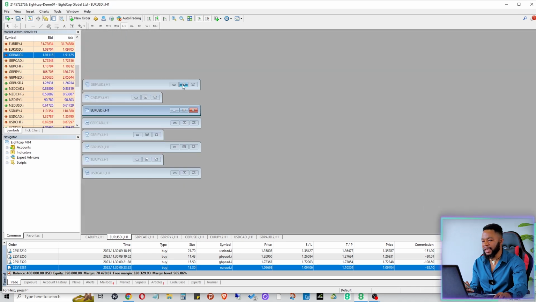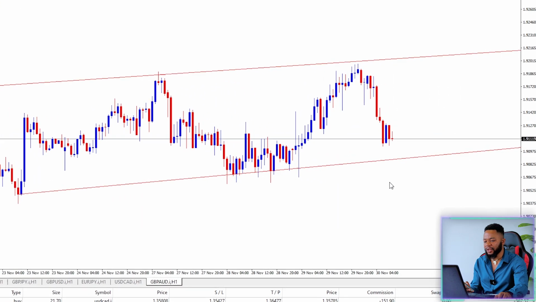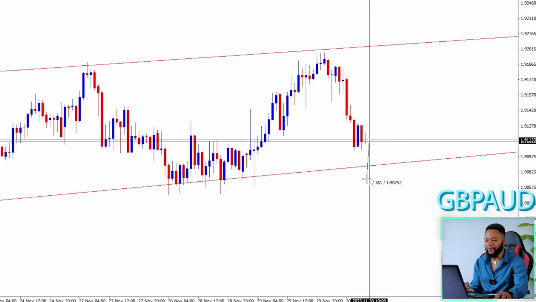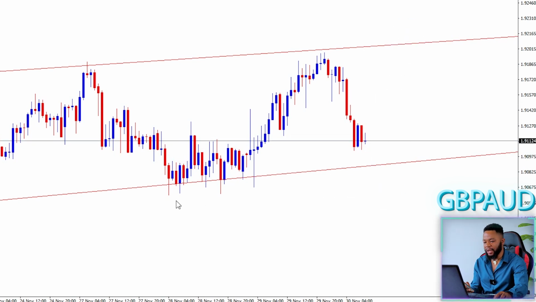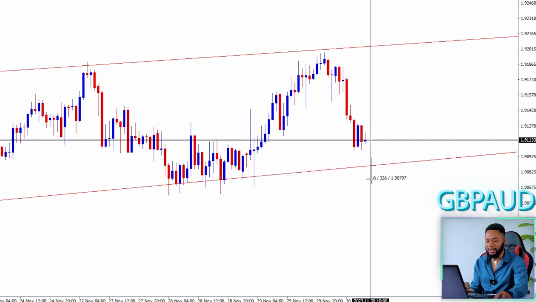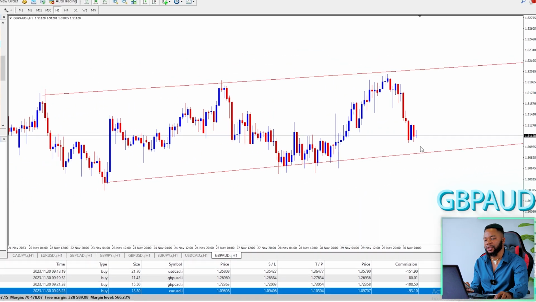Let's go to the next and the last trade. We're going to be taking a total of 5 trades. This one again, we're going to be buying Great Britain Pound AUD. Most of our setups are buys, but this one we're going to be risking 40 pips, all right? 40 pips to go for 80 pips, because the market can still come right down here. You guys can already see this area. So this one, I think we should be able to risk 40 pips on this particular trade, right?